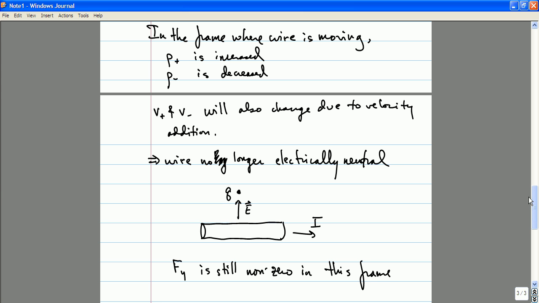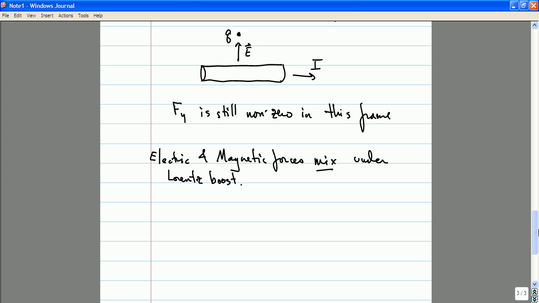So what we have seen then is that there's no separate notion of electric and magnetic forces. Whether you say that the motion of an object is due to an electric force or a magnetic force is a frame-dependent statement. In the same way that whether or not two events happen simultaneously, or one before the other or one after the other, is a frame-dependent statement.